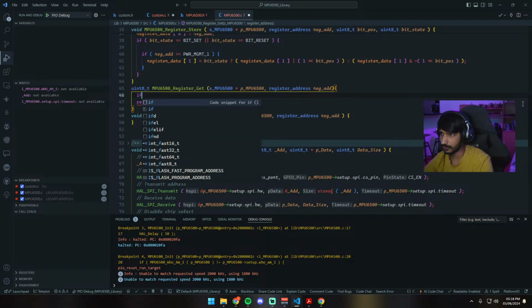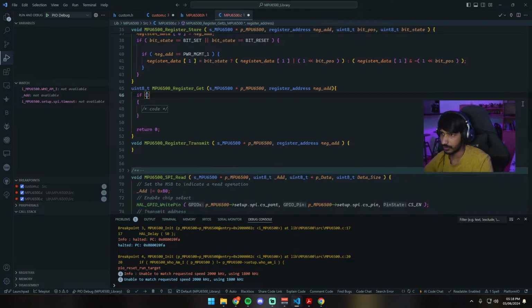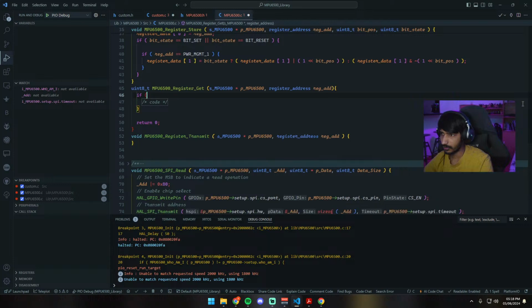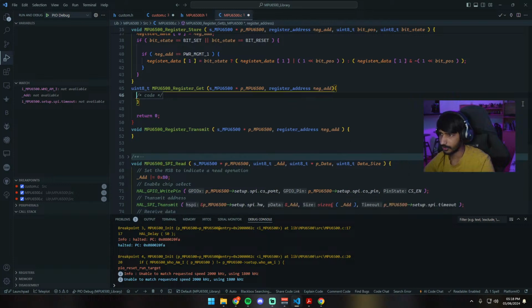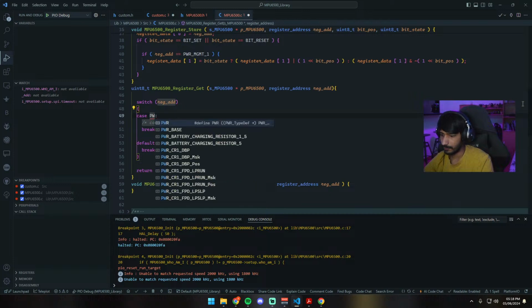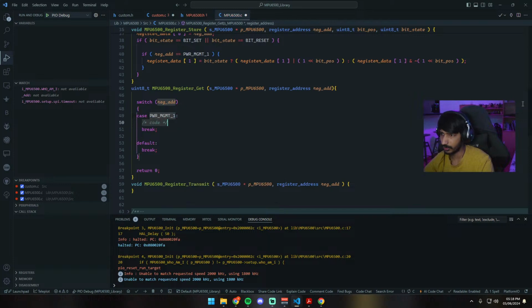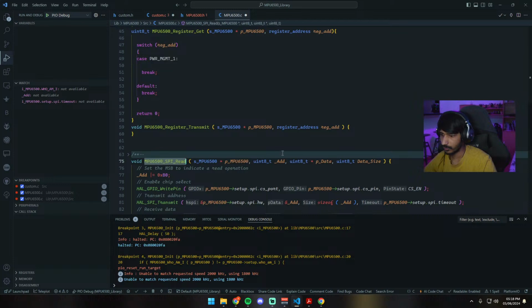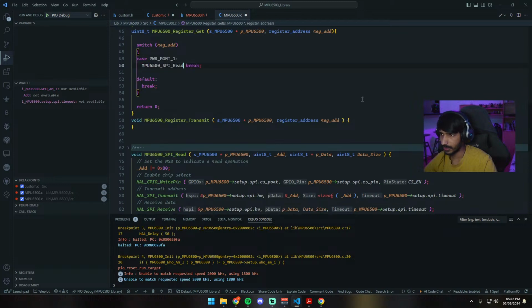We need a switch case actually, that would be great. Switch case, the expression would be reg address, the case would be power_mgmt1, then the code would be SPI read.